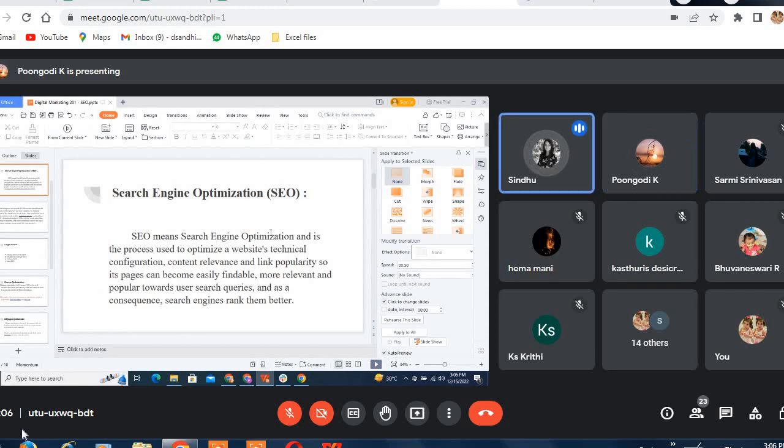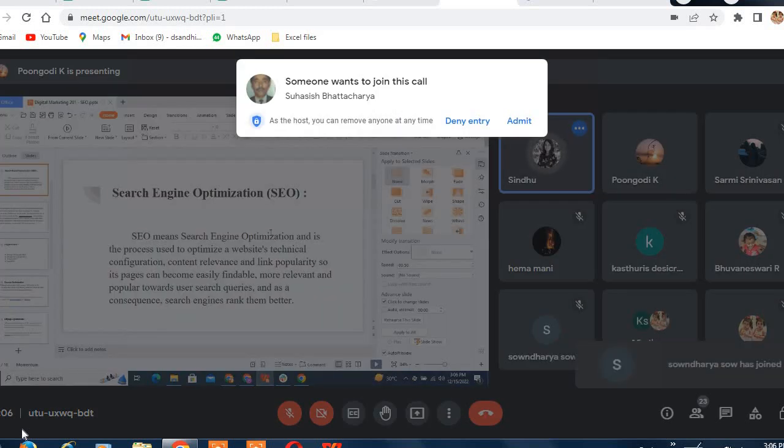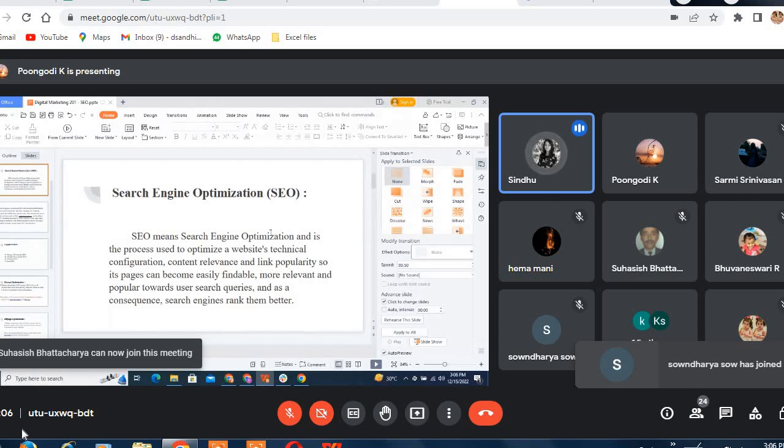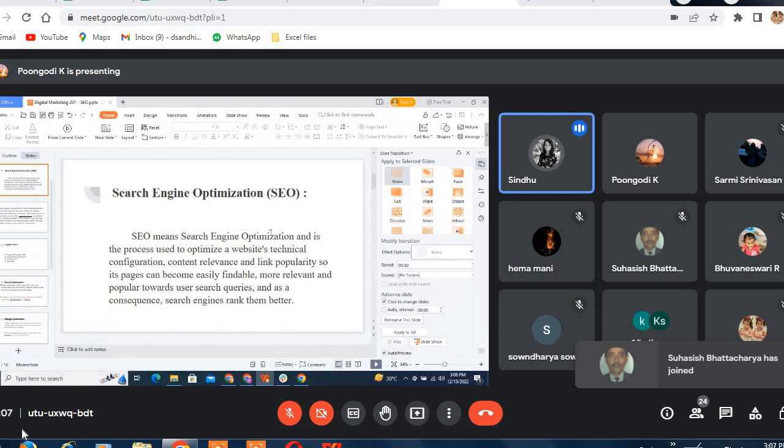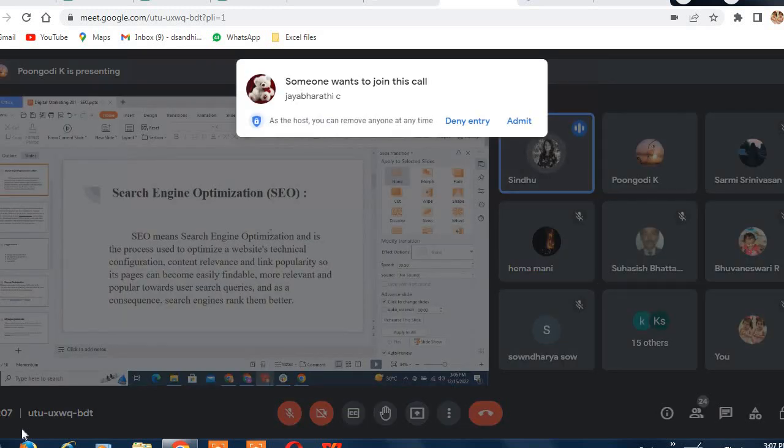Okay, I'm giving you a clarification. It's not for the users, and it's not for finding something quickly. For example, you have a website, an online clothes store, and you sell clothes from it. Whenever people go to a search engine and search for good t-shirts, your website should be visible. Most people only click links on the first page or second page. They won't go to the third or fourth page.